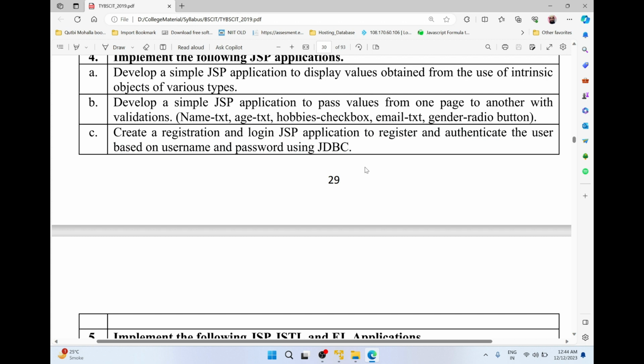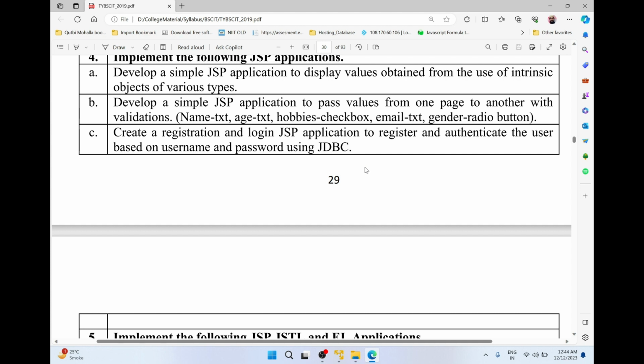Now let's understand how many things we require. First, we require a registration and login page. After that, we require JSP pages for both, so that it can authenticate, meaning it can validate the user. Correspondingly, if it is registration, then it can store the data in JDBC, and while logging in it should also authenticate the user based on the username and password, and log into the system.